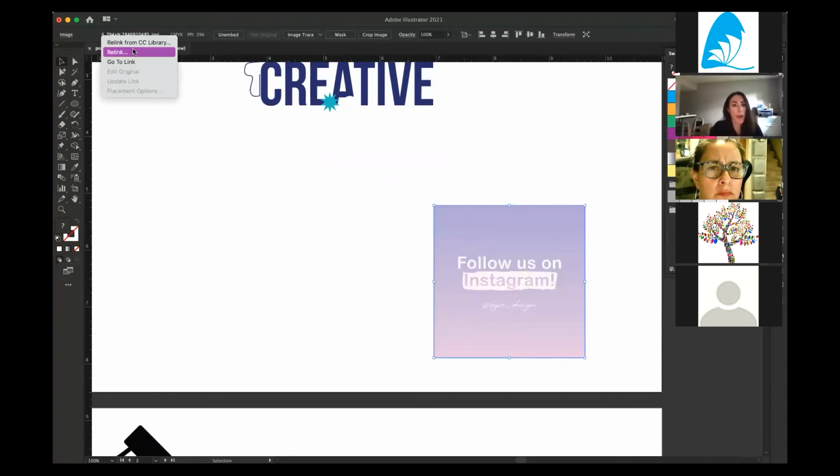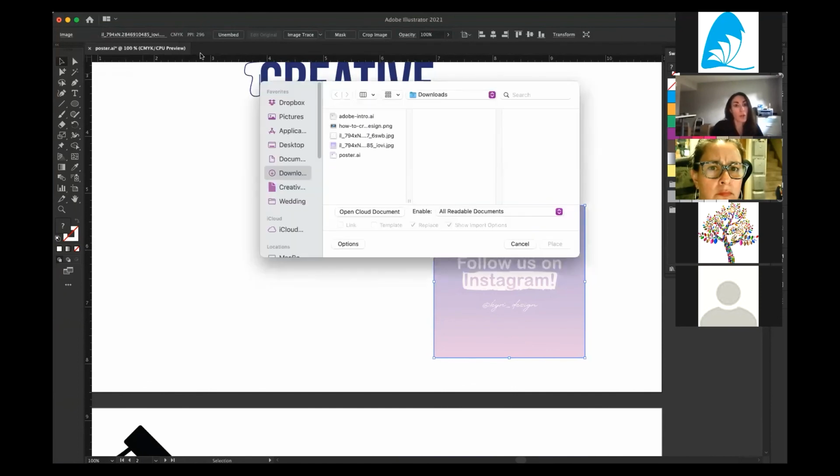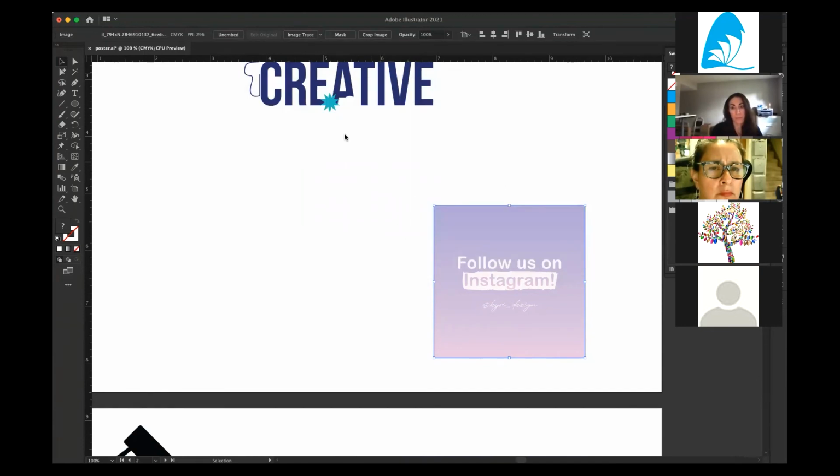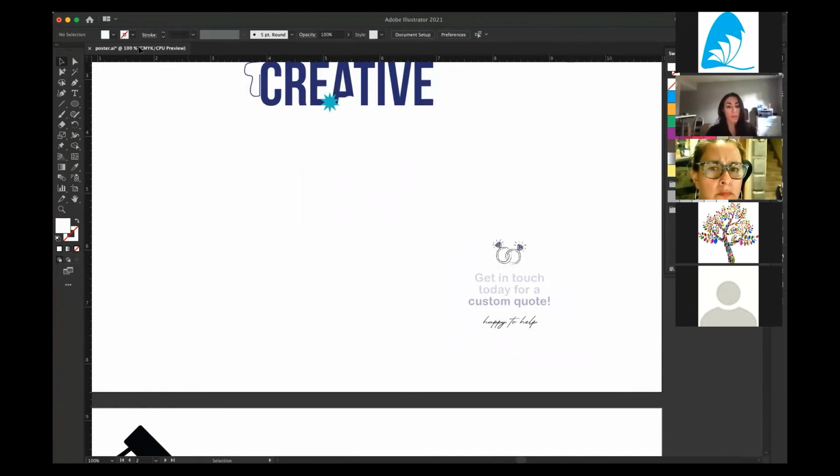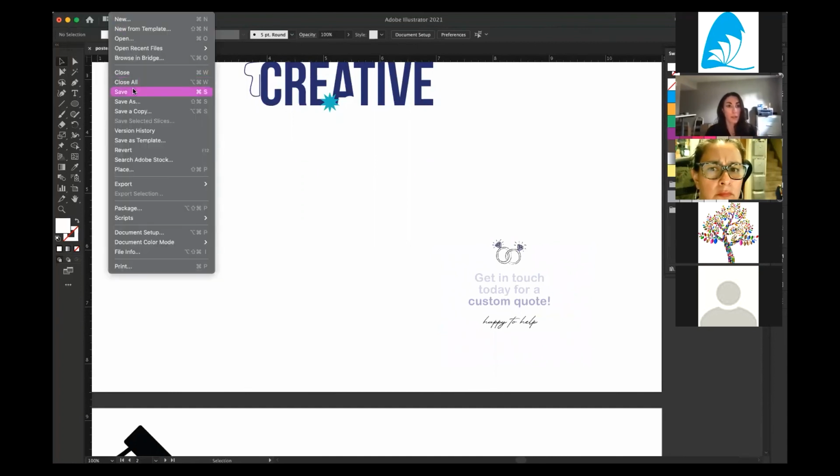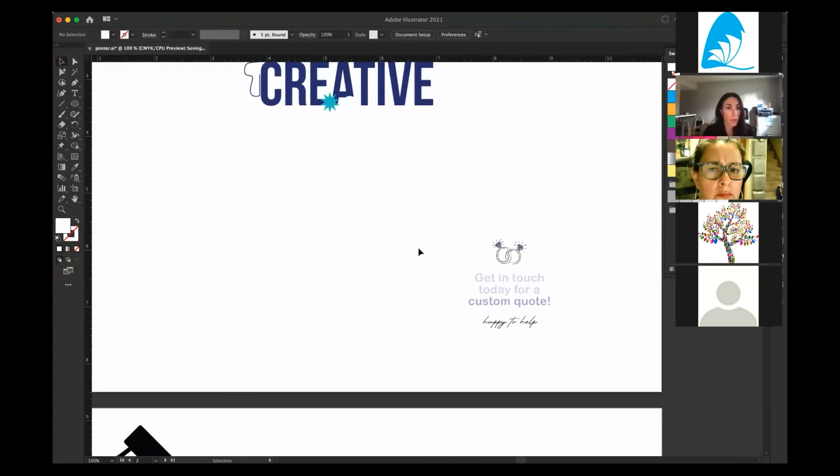So if you have a different picture you want to use, you can relink it and click a different picture that you have, and it'll change it for you. Once you save your project, we've already saved it once, so I can just click save, it'll save right over it. But that's how you do that.